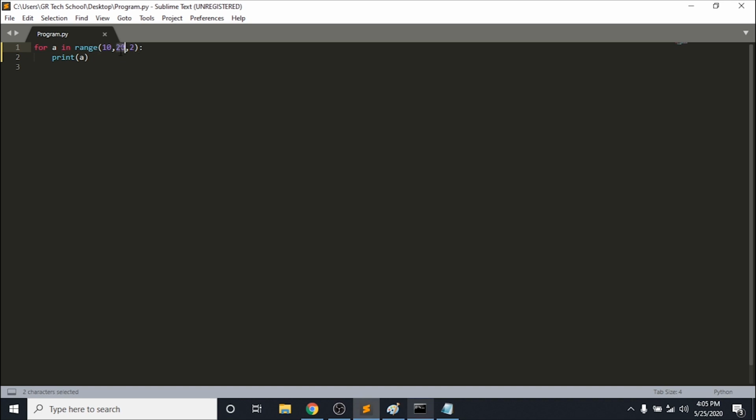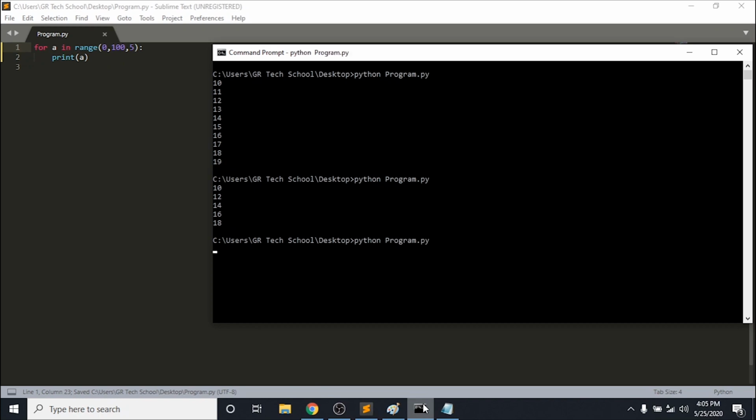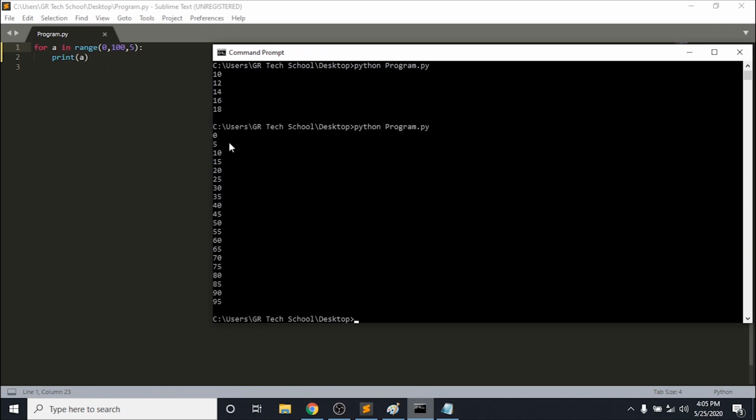For example, this time I'm going to start at 0 and end at 100, but step by 5, which means if I execute the program, it is going to go 0, 5, 10, 15, step by step.